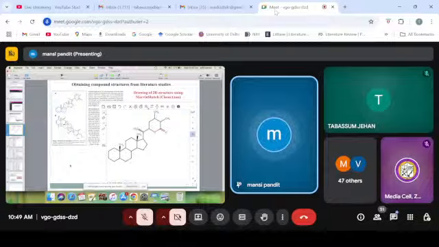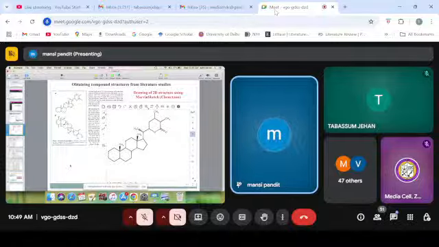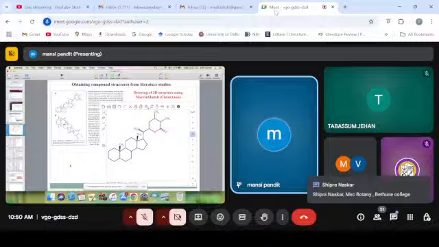There are a number of different tools available, and you can use any of these. Now, one more thing: when you are drawing or extracting any of these structures from any of the different databases, these structures also need to be prepared before molecular docking, in accordance with the tool that you are using.